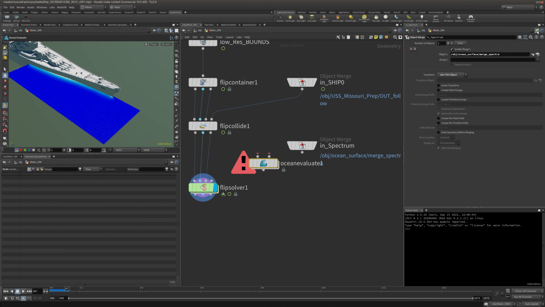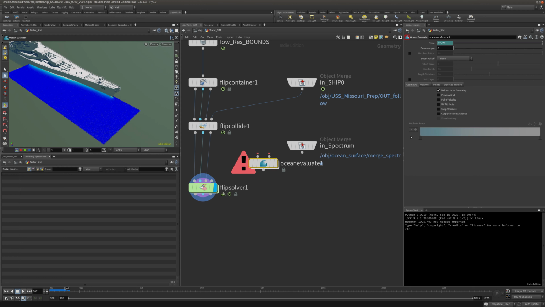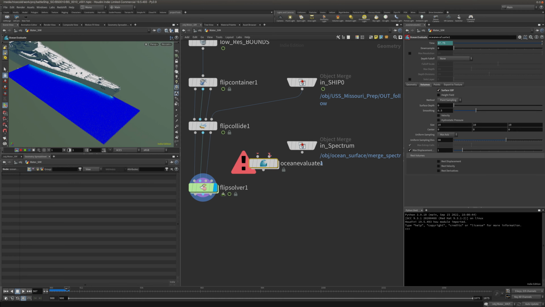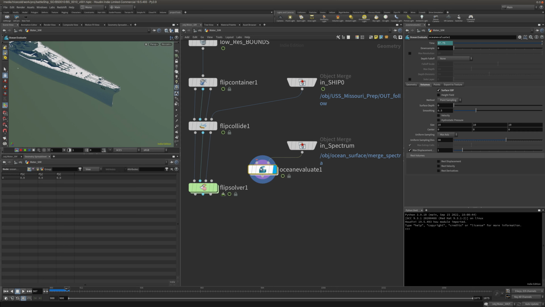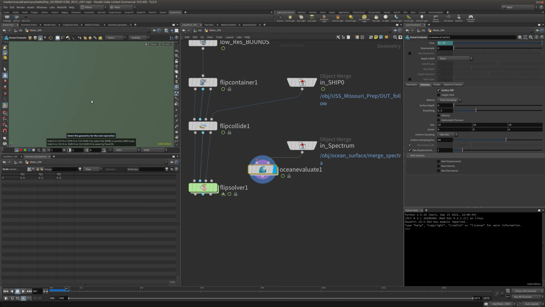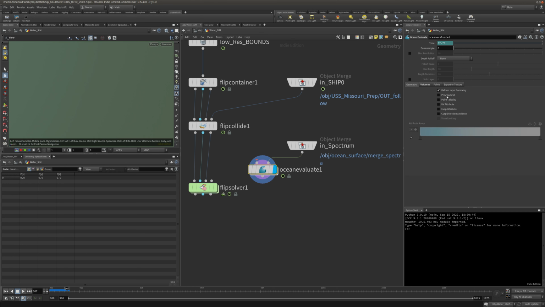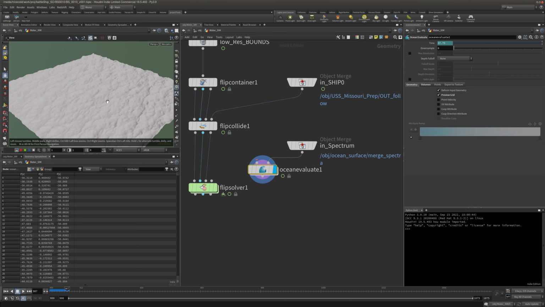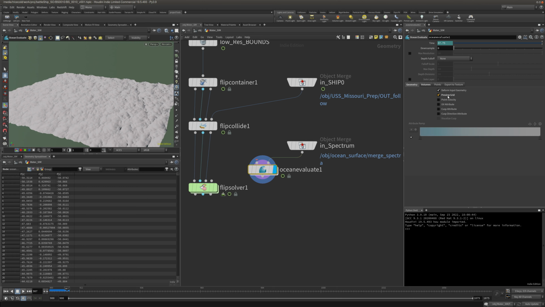And there's a couple of things I need to do for the ocean evaluate. So I need to create these volume layers. Okay, so I want to create an SDF. So let's actually plug this in. Okay, but notice it's size and center. So if I go here, it's going to be height. It doesn't have a surface visible. If I do a preview grid, this is what it is, but I don't need the geometry.